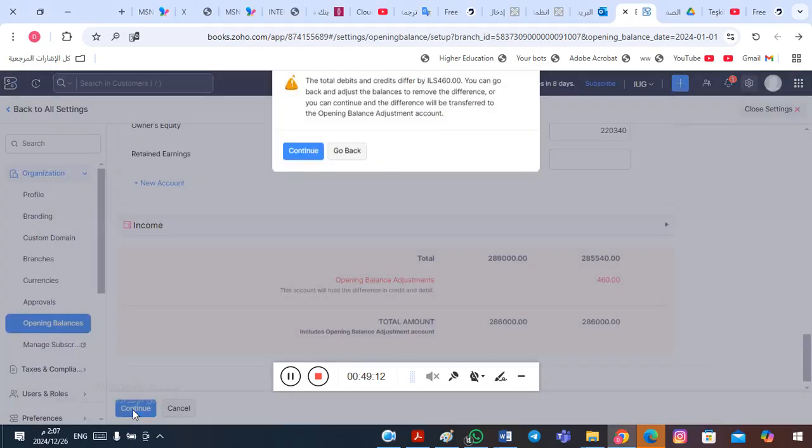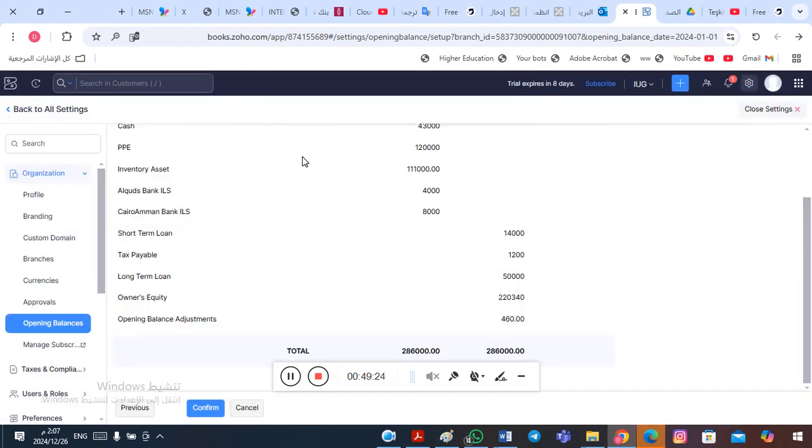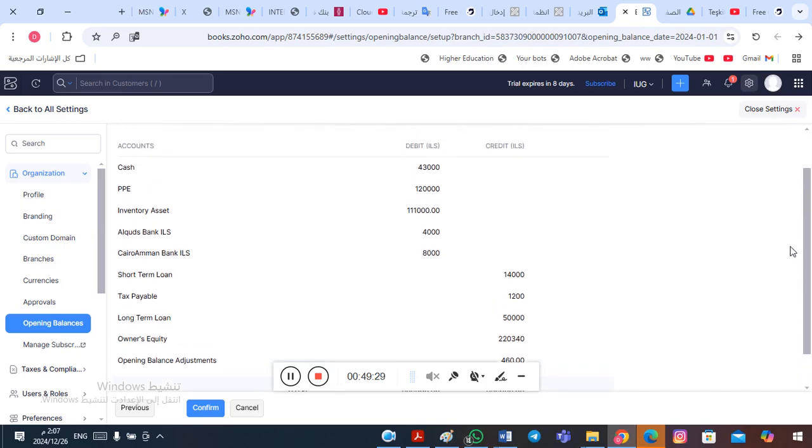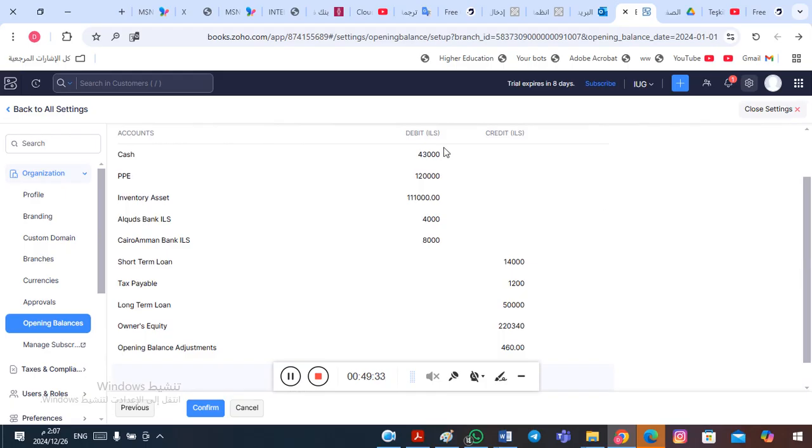Okay, continue. This is a notification that the debit side doesn't match the credit side. Okay, I will accept. Continue. This is the opening journal, and this is the debit side and the credit side. So confirm.